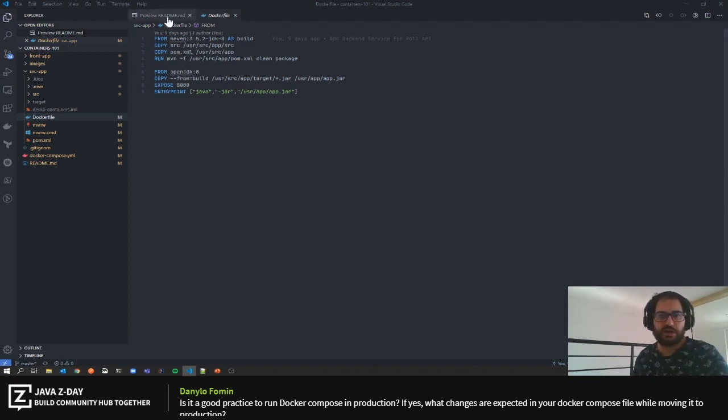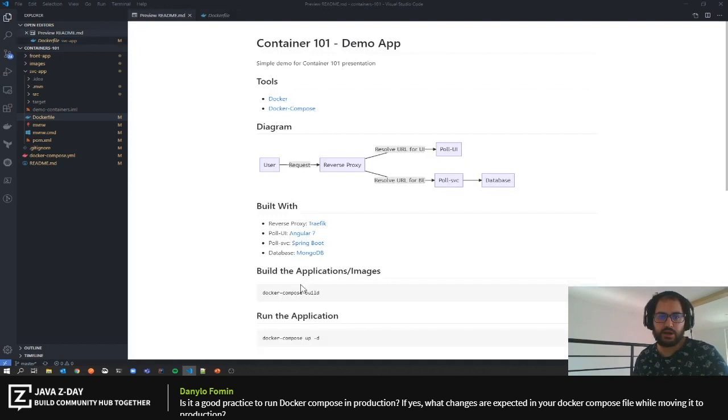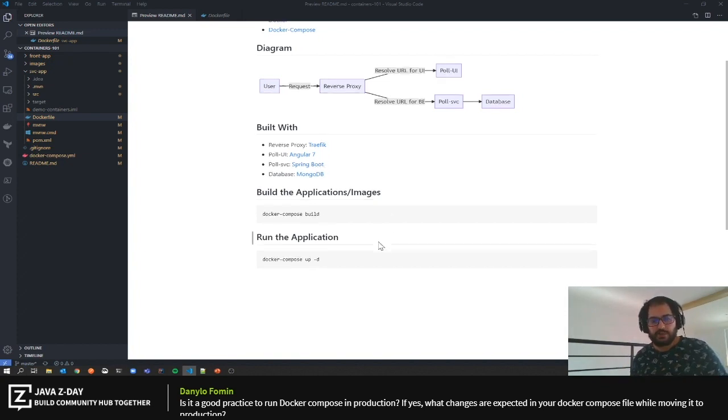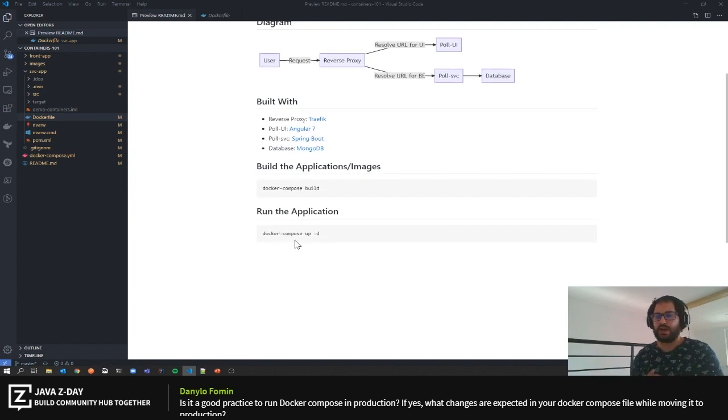So when you are running this docker-compose build, you will build this application, and after that you have docker-compose up -d, that will actually run all the containers that we want. But you can ask, okay, but here I am seeing a new command, this docker-compose. What is this docker-compose?